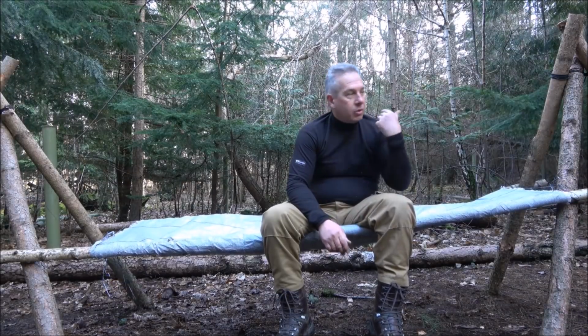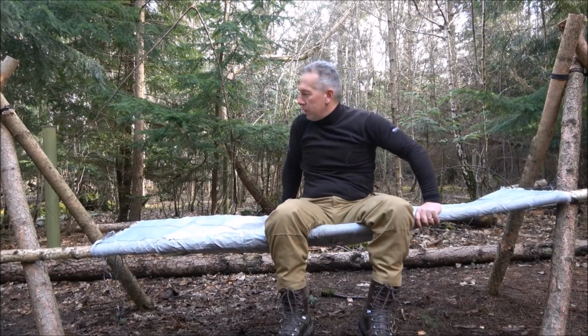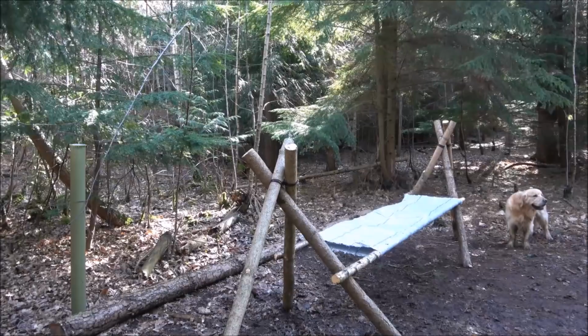If you didn't want your bed, you've got a couple of tripods to put over the fire, and you can hang your kit bag off one of them. So it's quite a diverse piece of kit. I suggest you guys get out there and have a go at this. I think it's a brilliant piece of kit, simple and effective, and it's another sleep system. I've covered sleep systems before, but I think this is ideal if the ground's wet, or you've got insects on the ground, or you're sleeping near a stream or a brook and the ground's sodden.